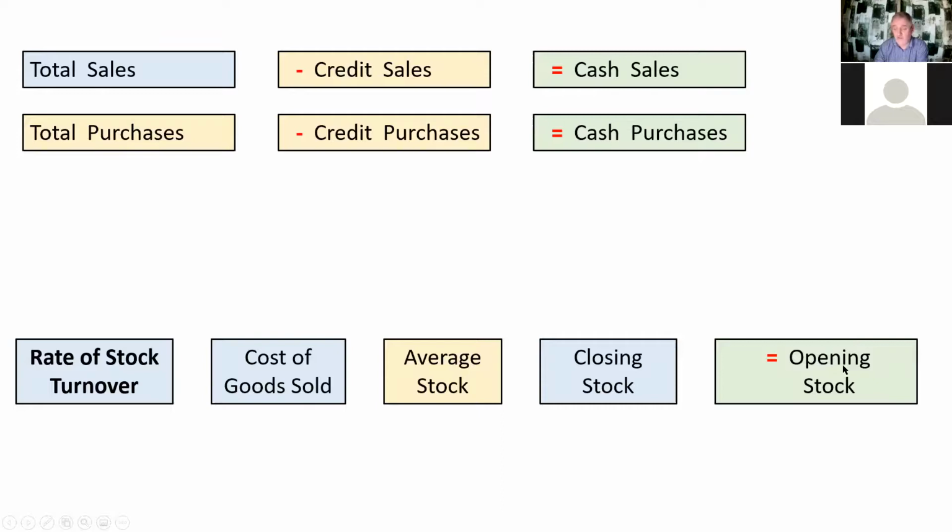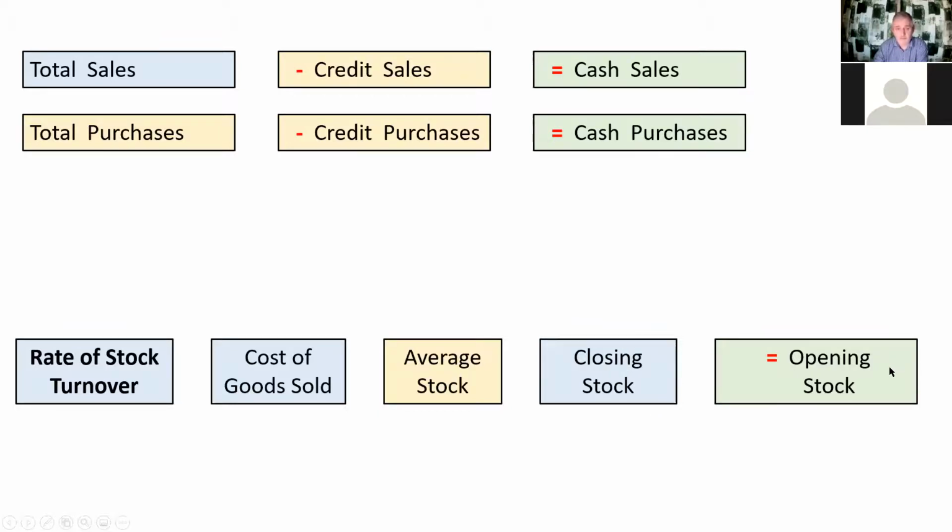So if you're asked to work out cash sales or work out cash purchases or find opening stock, sometimes it's closing stock, but generally it's opening stock. So you're given total sales, you've got to calculate credit sales, and then do a nice simple subtraction to find cash sales. Or purchases: you've got to calculate total purchases, you've got to calculate credit purchases, and a nice simple subtraction finds cash. If it's find opening stock, you're given the rate of stock turnover in the adjustment, so it must be important. You have the cost of sales in the question, but it's not clear you need it. You're going to have to find average stock, and it's mentioned in the adjustment. Closing stock is in the question, but again, it's not clear you'll need it, and then you have to find that answer.